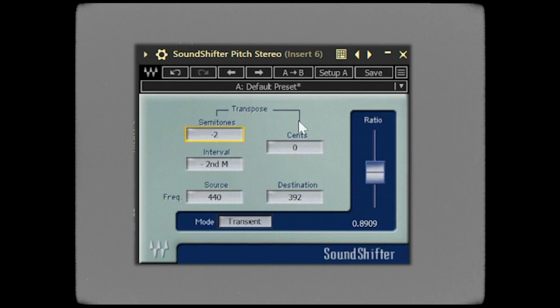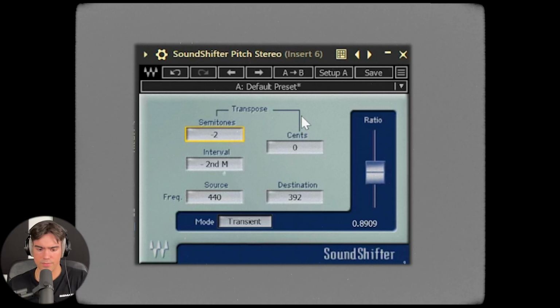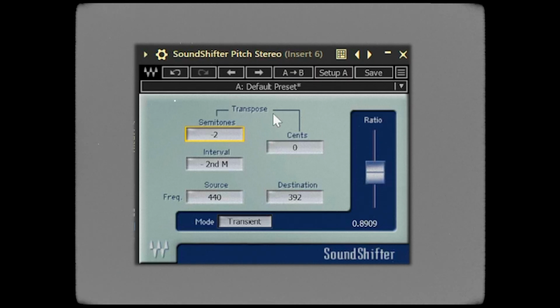The last thing we're going to do is just play a little bit around with the pitch and see if it maybe sounds a little bit better if you pitch it down. Yeah, so I really like how it sounds when I pitch it down by 2 semitones. Now that we have the whole sample, let's go and add some drums.